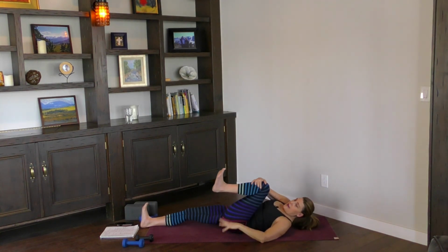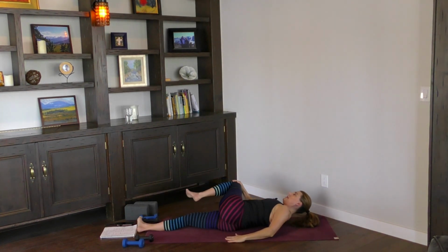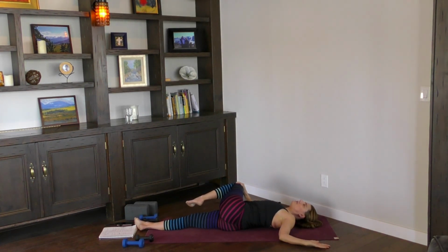And then use the right hand. Super windy here today. Holy cow. Bring the foot up and over. Looks like a blizzard out there with all the wind.